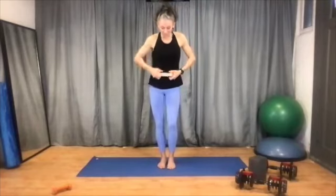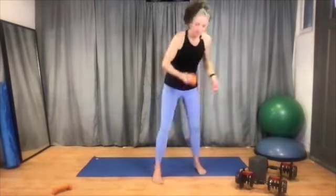Good. One more each side. And again, if at a certain point you start wavering, go ahead and put the foot back on the floor. Great. Good. All right. Shake it out. Now we're going to use the same weight. We're going to take a little bit of weight switching. This is one of my favorite balance exercises with a solid core.